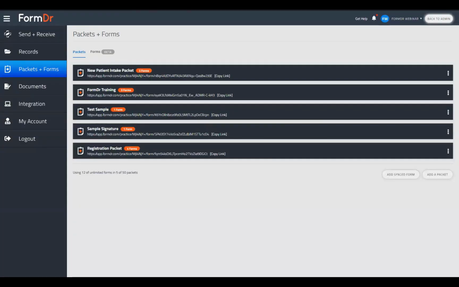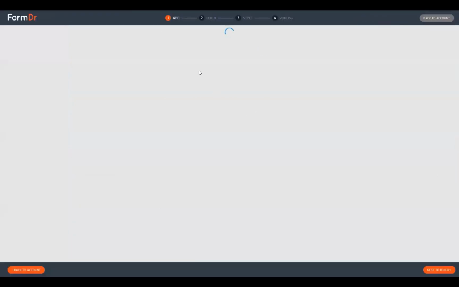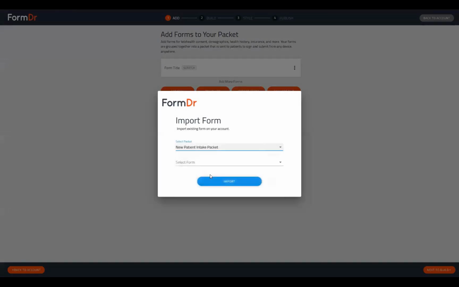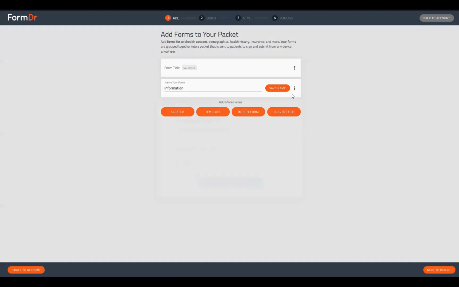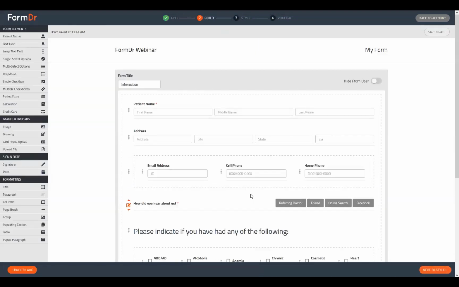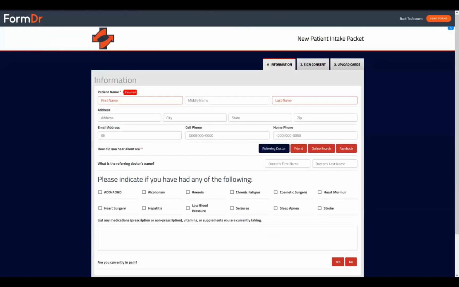Let's go ahead and add a new packet here so we can get that background again. And we'll just leave this with just that intake form, or move that scratch form, just so we can see somewhat of a form. But I bring this up just because once you have styled one packet in your account, once you add any new packets, you won't need to go through and adjust all of those options again.